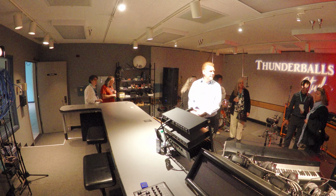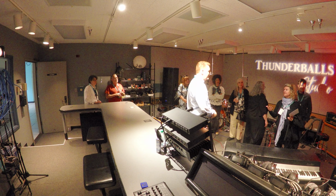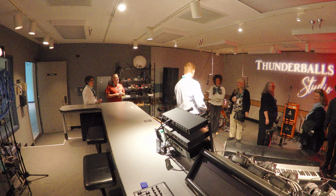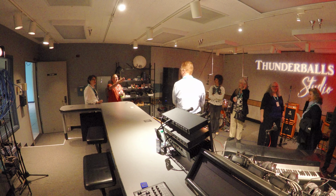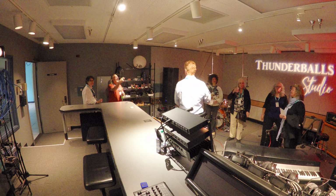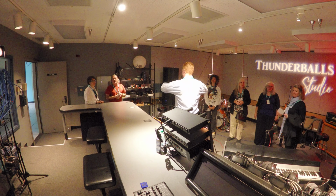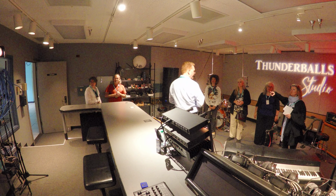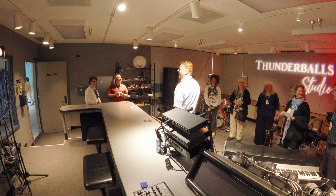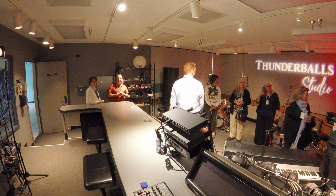But with all of these windows and stuff, I could make this into a police station. Once a location manager, always a location manager, it won't go away. See, I'm thinking office spaces, production office, you're thinking locations. I really wanted to use Atomic Space for Star Trek. Yeah, it's locked. I'll knock on the window here.